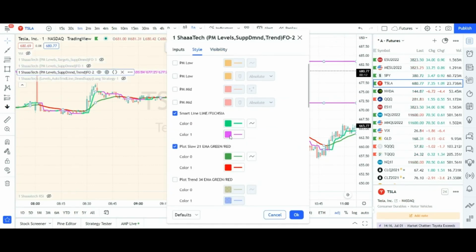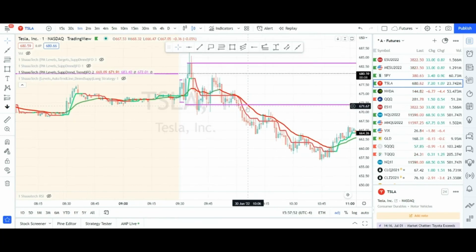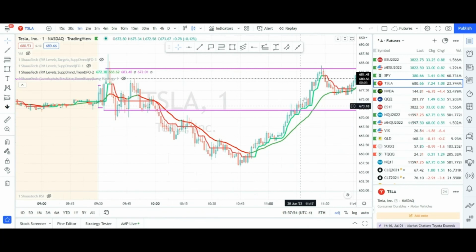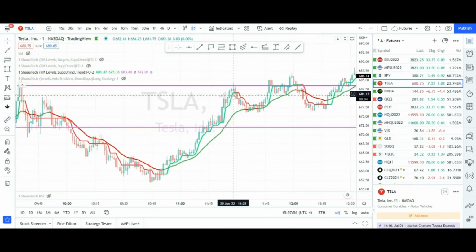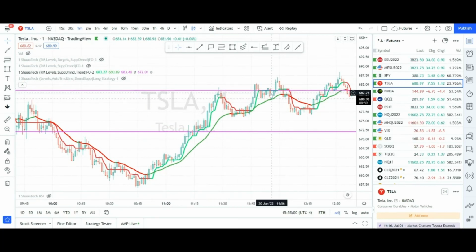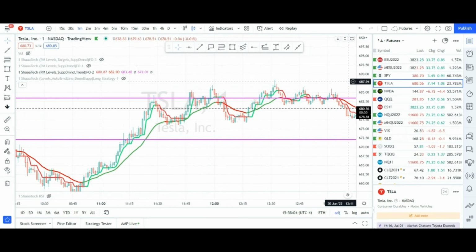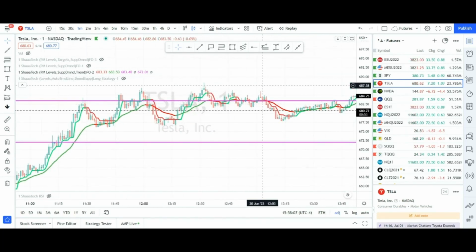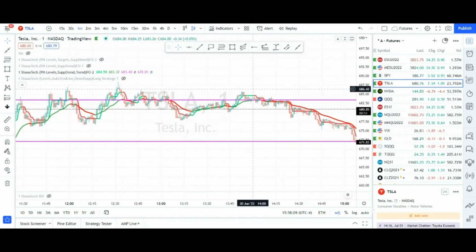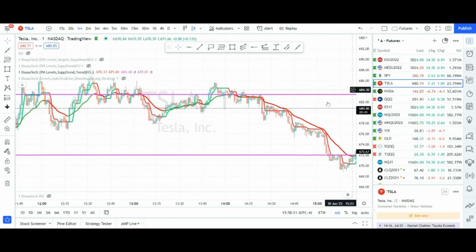Suppose if I don't like this magenta, if I want red color, you can change red going down, green going up. That's all. If it will break with the momentum, this 5 minutes it will go up. Otherwise, it will come down. It is consolidating at this area. You see how many times it tried to break this area and didn't break. Okay. Then again, red broke the previous low.